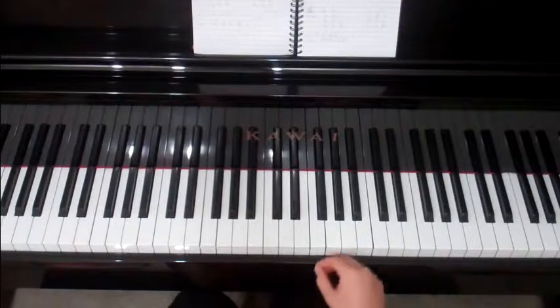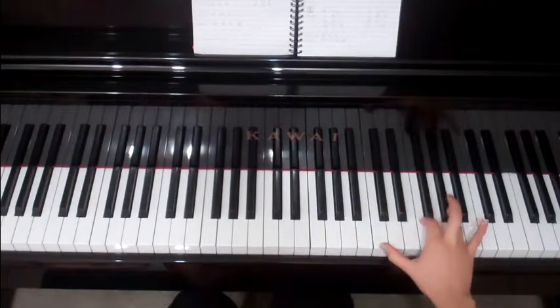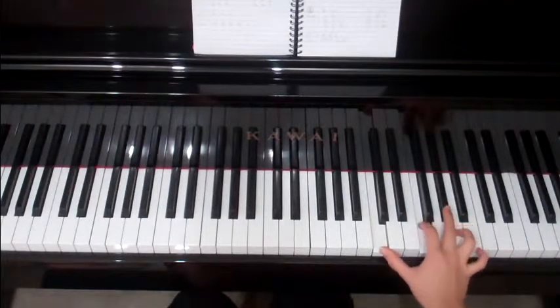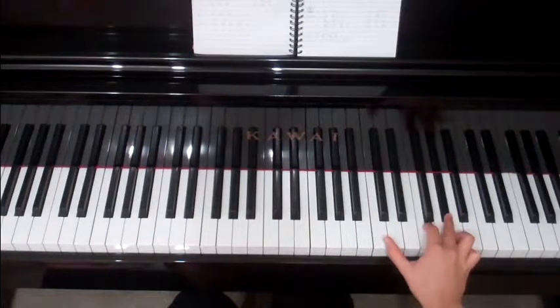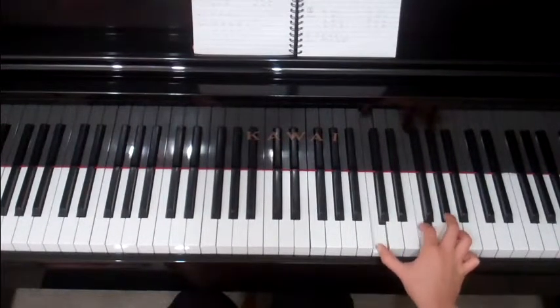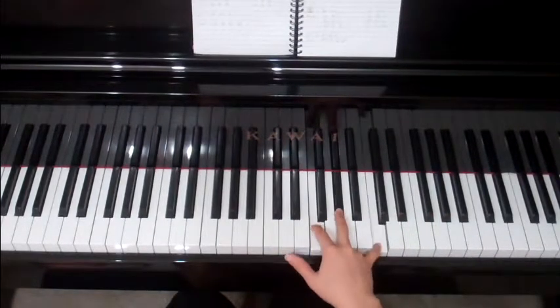Position 2. So now we have F minor root, first, second inversion. So the keys you want will be C with a thumb, 2 on F, 3 on A flat, and back down. Let's start with middle C. Middle C, F, A, 5 on the C, and back down.